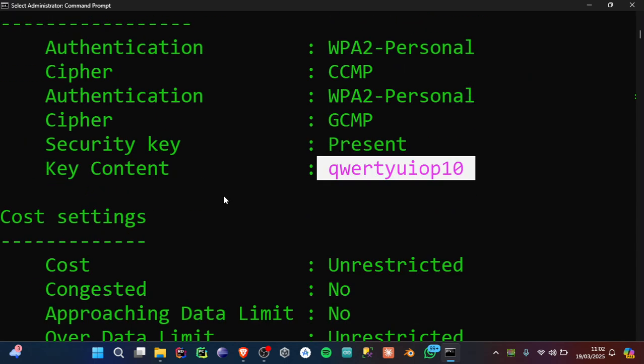But now there's a caveat. This only applies to Wi-Fi networks that you have ever connected to. These days there's no way you can hack into a Wi-Fi network that you have not connected to, unless you use some very advanced technology, or if you do some social engineering.